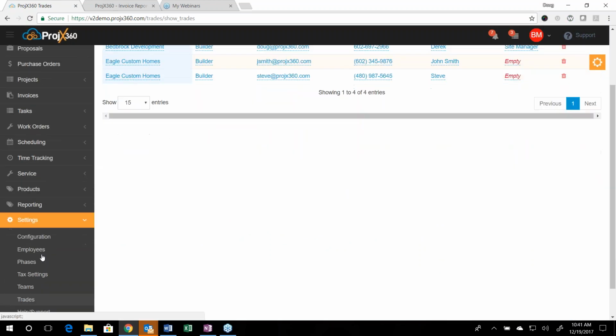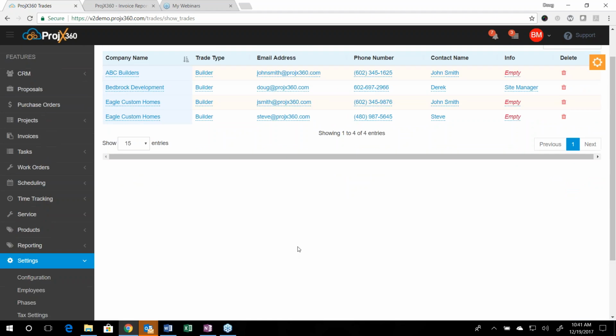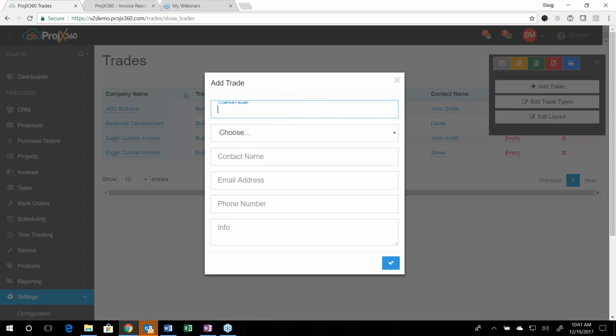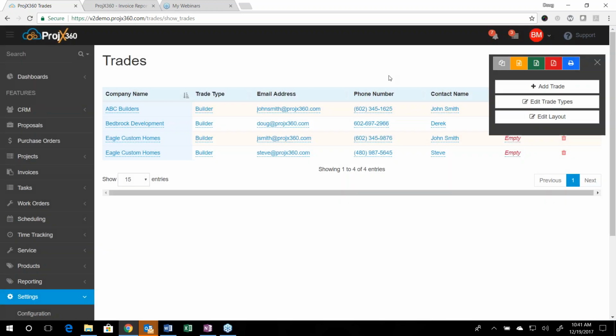It's under settings and trades, and this is where you can add trades. So you can add a trade if you want to. All of your existing trades that are attached to your projects will be brought in on the migration. I strongly suggest that you go in and edit them, because what we found looking at some of the databases is there's a lot of missing data. We've added some additional information that you can add with trades. So go in and manage those trades, get them all set up and cleaned up really nice, and then moving forward, all your projects will be nice and clean when it comes to trades.